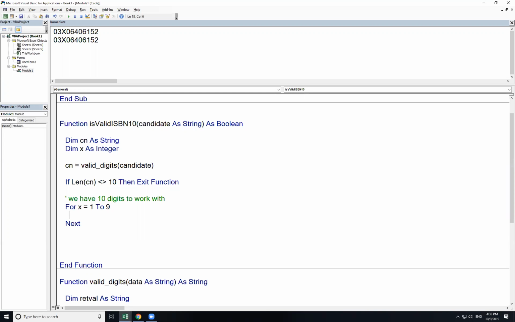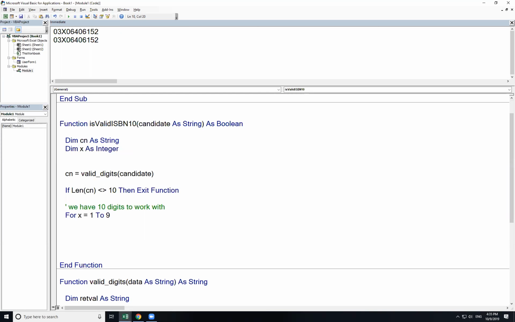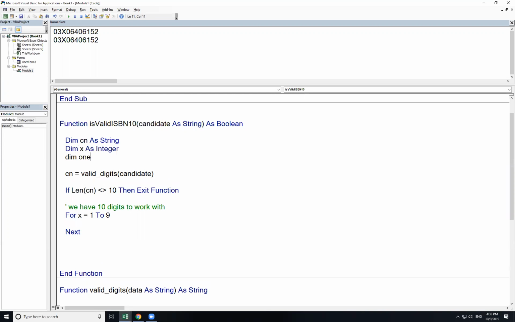Now let me just go ahead and print off those first characters. In fact, maybe I've got to do the same thing. I've got to look at those one at a time again. So maybe I'll just declare a one-char the same way we did down below. Dim one-char as a string. Actually, I'm going to dim one-char as a byte. What kind of data can I put into a byte?